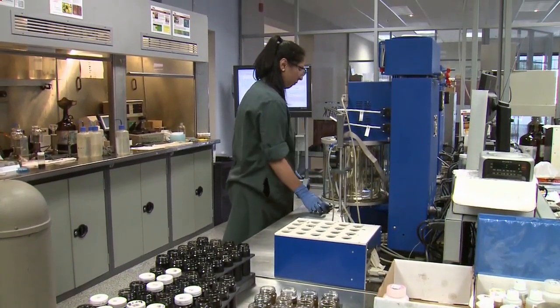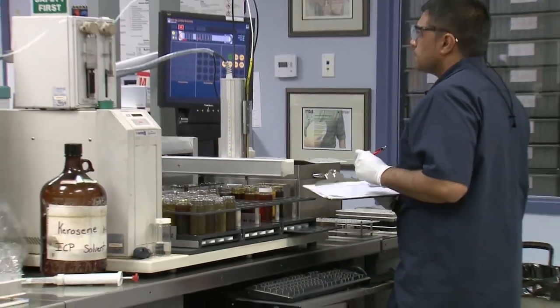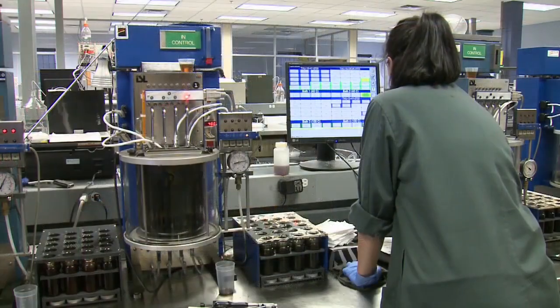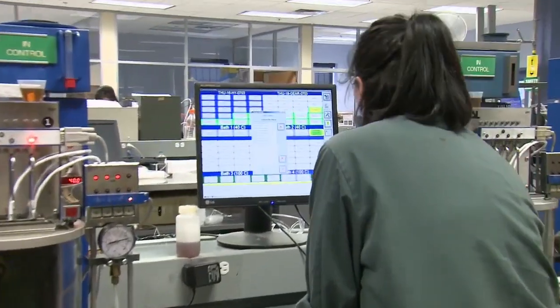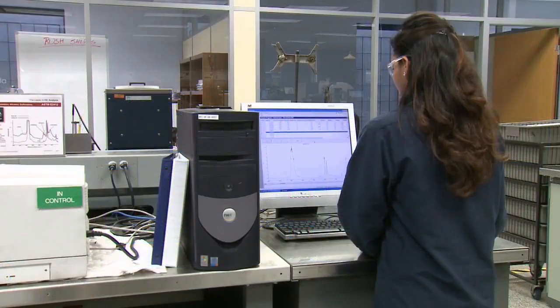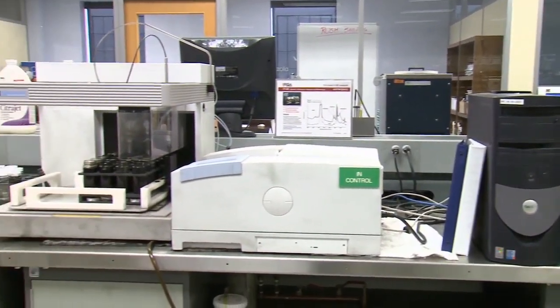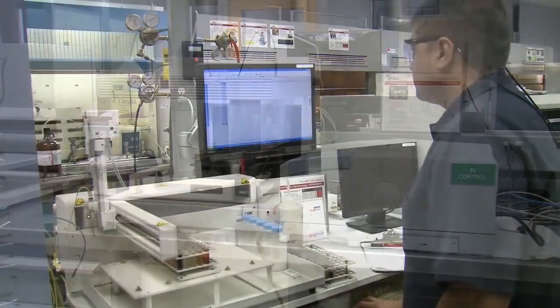The majority of WareCheck's clients are industrial, but private owners are starting to catch on to this decades-old process. This sort of testing was pioneered by the train industry — as locomotives are too big to take apart to find a problem, they needed a simpler way to diagnose issues. That simple solution is the high-tech work going on in here.